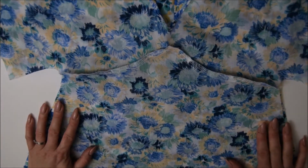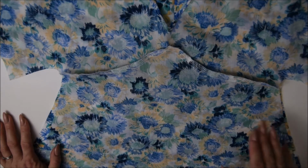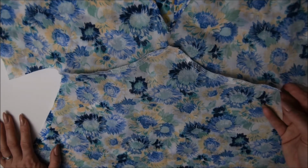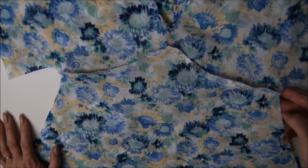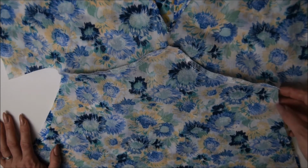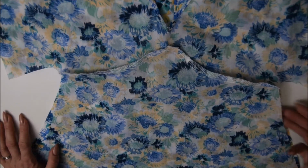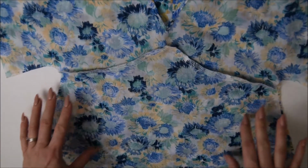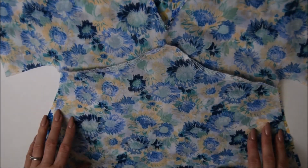Now, because it's woven, the seams are going to need finishing. You can leave them raw, but most woven fabrics will fray, and if I just pick at this a bit with my nail, I don't have to pick very much at all to see that the fabric's starting to fray. I really shouldn't have done that before I start stitching. That's a bad idea. I was trying to show you and now I'm making a hole. Anyway, you will need to finish these side seams if you want to get good wear out of the garment. If you're only going to wear it a few times, you could leave them, but I like everything to be as beautiful on the inside as outside.